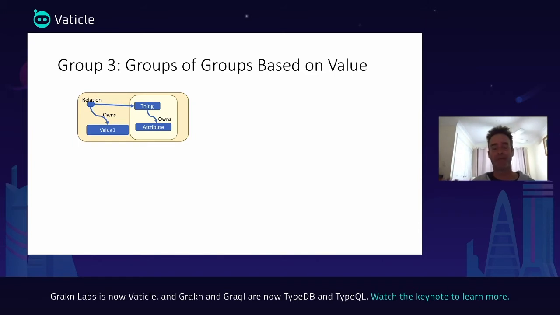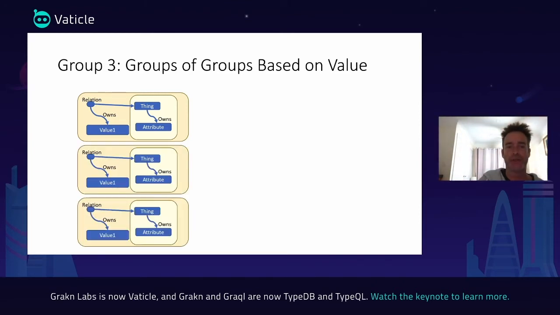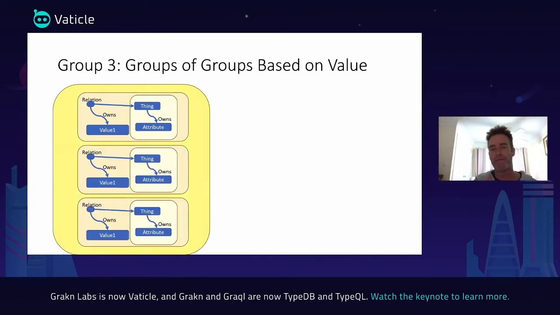Then next, what we often want to do is select groups of groups based on values. So that's where I've got a couple of different groups, and then I've got some value that I'm going to make disjoint so that I can select those, for example, a session ID or whatever. I want to be able to collect things.